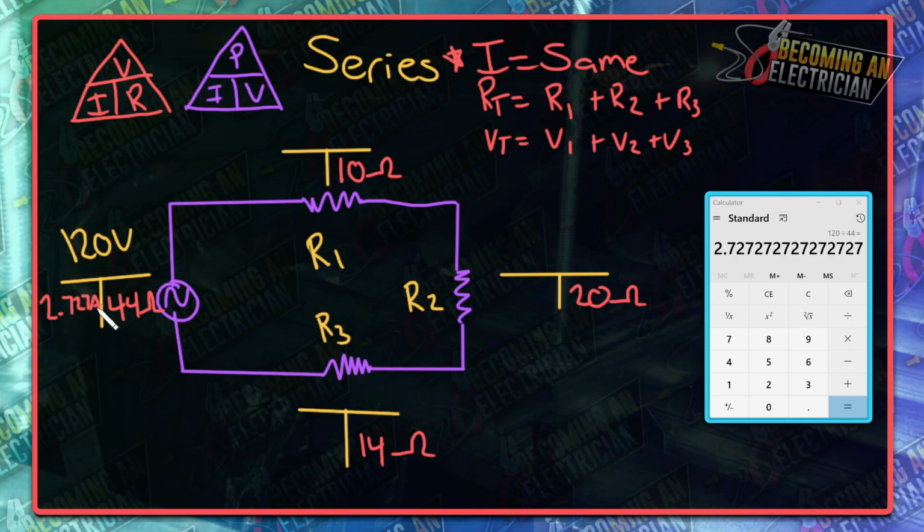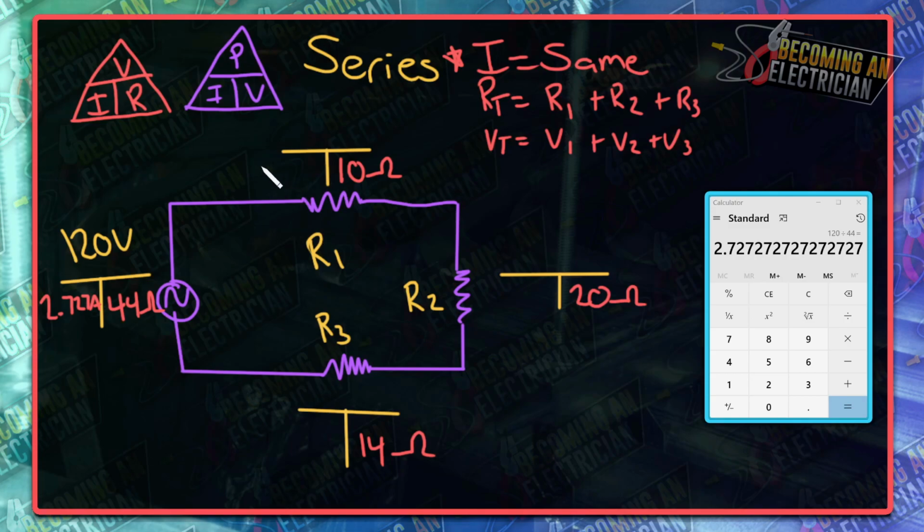That is going to give us 2.727 amps, okay? And usually you want to go to 3 decimal places. It's a little annoying, but this is typically always going to give you your answer, because when it comes to a test, even if you are off a little bit, sometimes things are strict and they want to know exactly what it is. So in this case, even though it is 2.727, if this was 5 or higher, then it would be 2.728, if that makes sense, okay? So always to 3 decimal places.